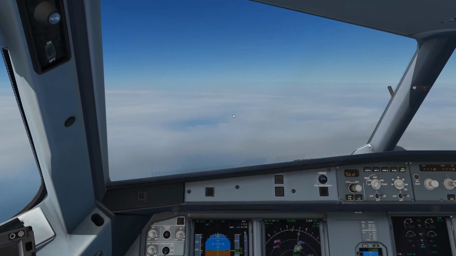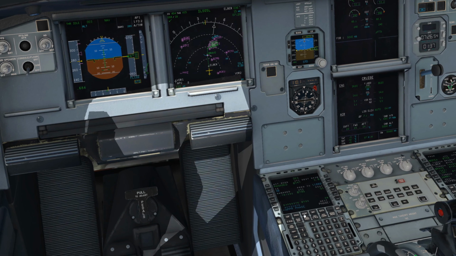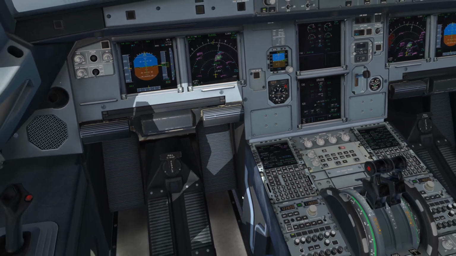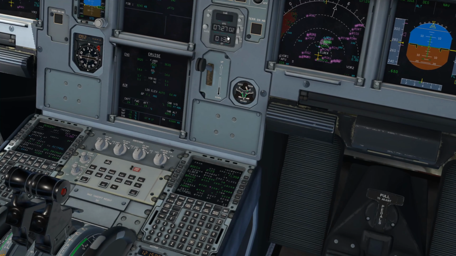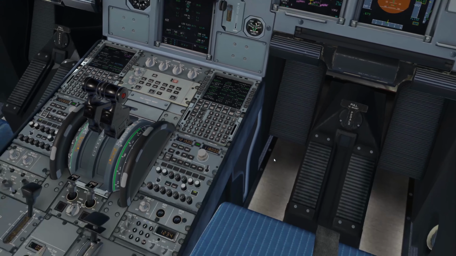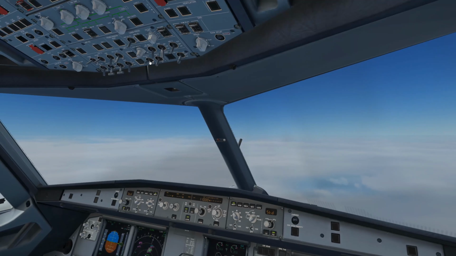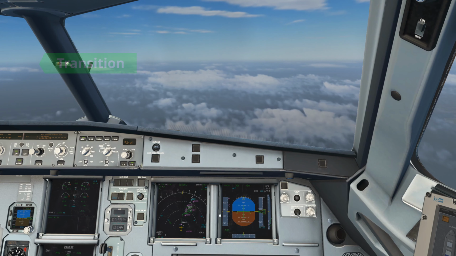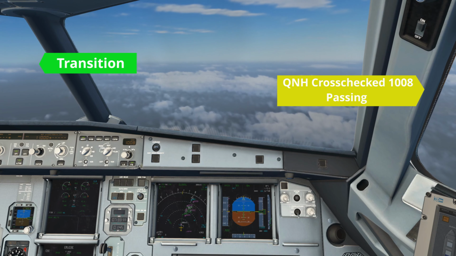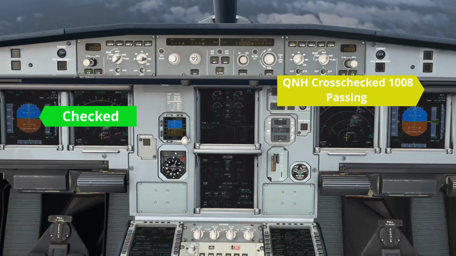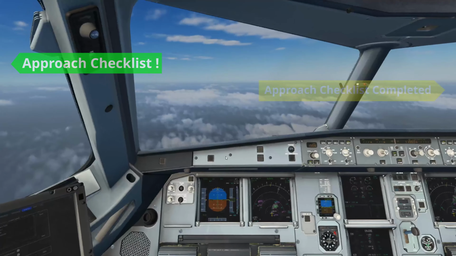During descent and approach, usually pilot flying uses performance or progress page and PM uses flight plan page. Around 20 minutes before landing, PM advises cabin crew to prepare the cabin for landing and sets seatbelt sign on. Passing transition level, PF calls transition and both set their baro setting accordingly, just like during the climb phase. When below transition, PF calls for approach checklist.